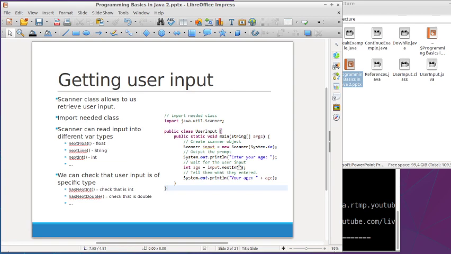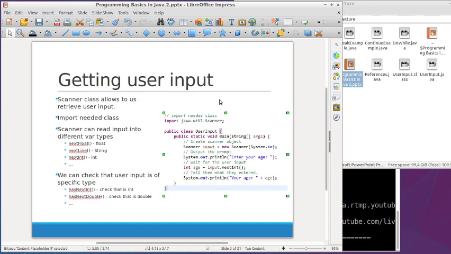Until the user presses enter, the program will not go further. And if the input was received from the user, we try to cast it to integer type, and if it succeeds we will get this value in the variable age, and after that we can print it out.